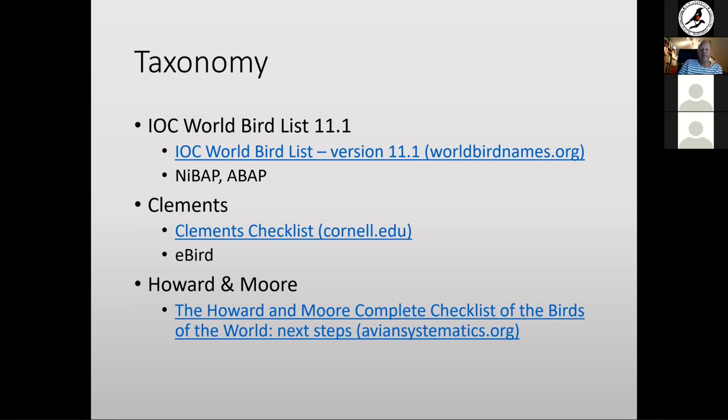And these are not 100% compatible. They are working towards one list, but you know, there is pride and things involved here. So it's not very easy. We work in the Nigerian Bird Atlas and African Bird Atlas and South African Bird Atlas. We work with IOC, and IOC stands for International Ornithological Congress. So I think it's important that we all try to follow that. But we should be aware that some species are not acknowledged by all. So it's not easy, but most species are acknowledged by all, but there are some that will be different in that sense.